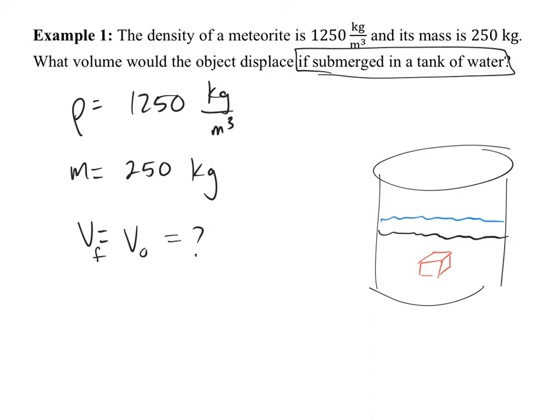So that's what we're looking for. They're the same thing here. Again, if something is fully submerged, the volume of fluid displaced equals the volume of the object. This is simply Archimedes' principle. When you get in a bathtub, what happens to the water? It goes up, the water level rises. If a bigger person gets in a bathtub, the water level rises further. It's physically about volume. Nothing to do with your weight, nothing to do with your mass, it's volume.